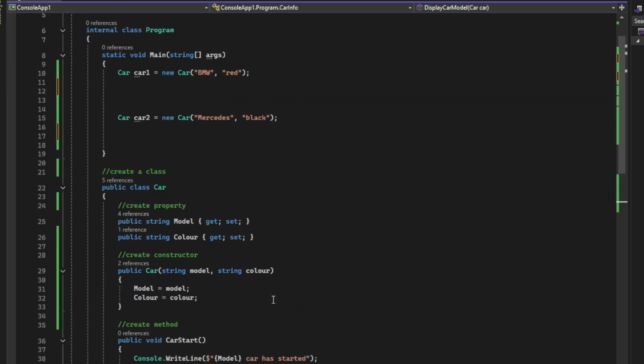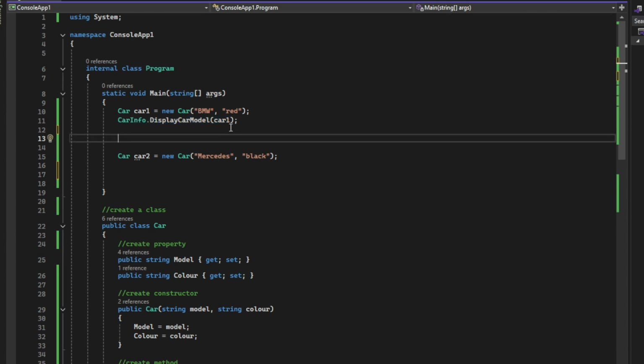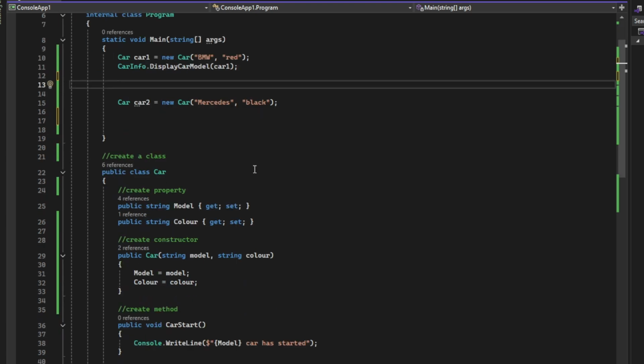Now we can scroll up to the top. We can use this static method inside a static class directly without instantiating it. In order to do that, we need to call the class name.